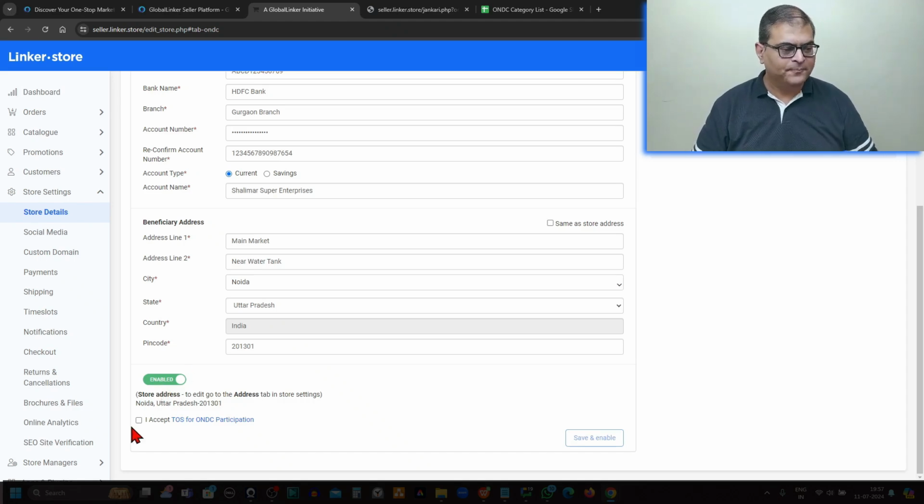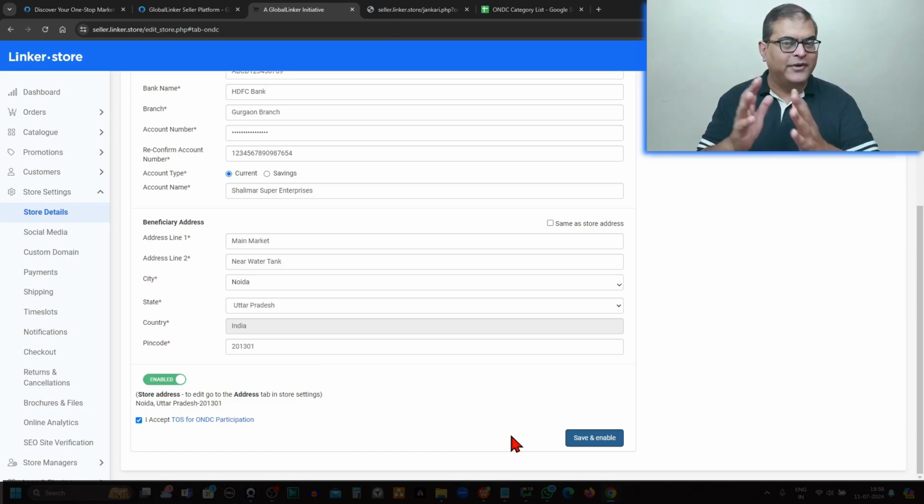So enable it. And then here down below, you'll see terms of selling on ONDC. So this is where you can click on it. Another page will open up, review these terms. This will give you a great clarity in terms of the terms of selling on ONDC, and you have to agree to them. And then as a last step, you have to click on save and enable, which will enable ONDC on your digital catalog. So this is how you can enable ONDC.